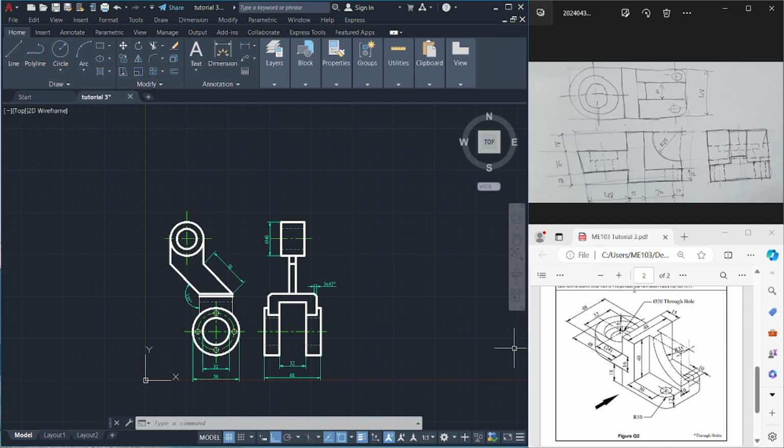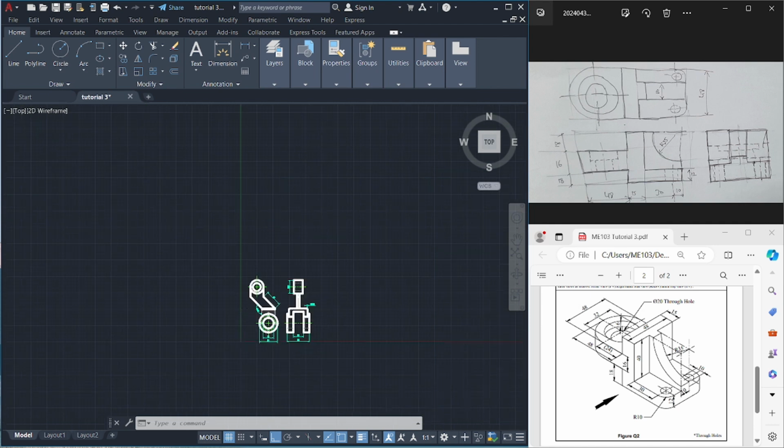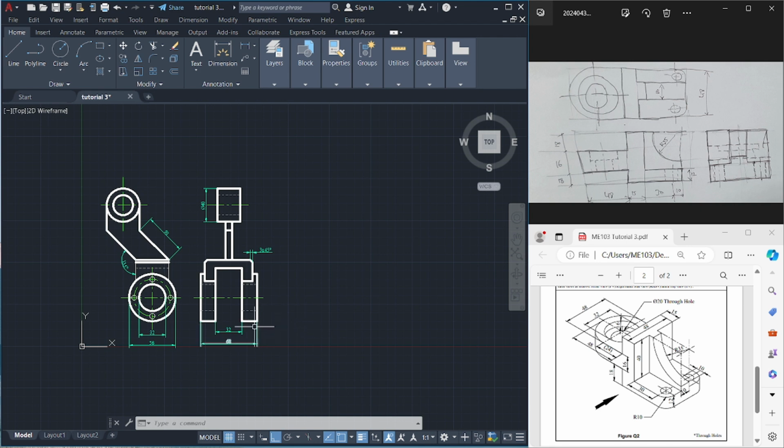Now, in the question, you are advised to leave a space of 30 millimeters between the view and the boundary. So if I wanted to draw my side view, I mean the second drawing, I have to leave some 30 millimeters to the boundary of this drawing. I add another 30 millimeters from the boundary again to the front view of this one.